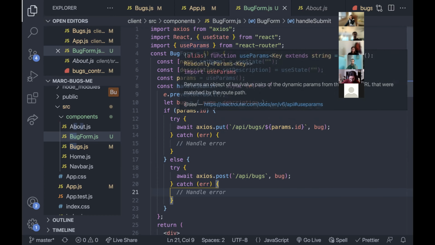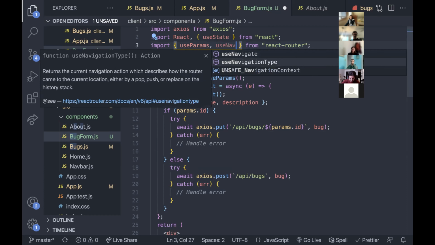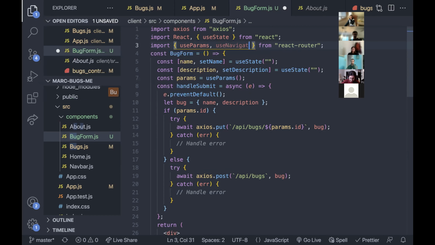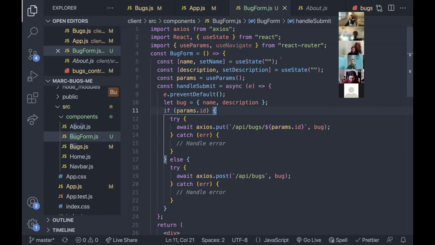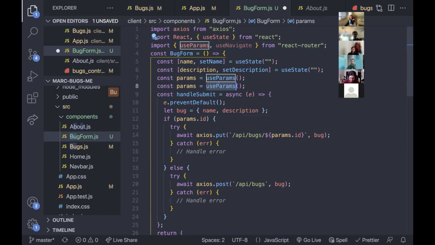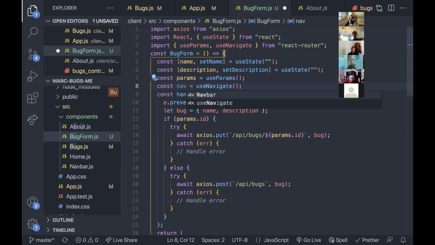That was from yesterday, where I was using navigate. To do this one, I use this useNavigate hook. I can create a navigate object.